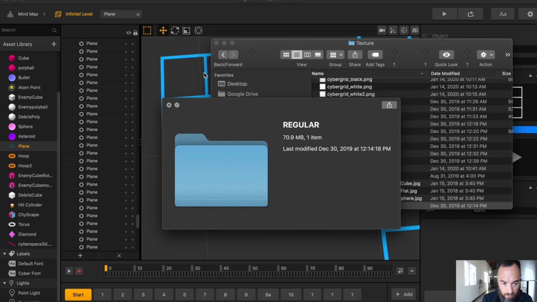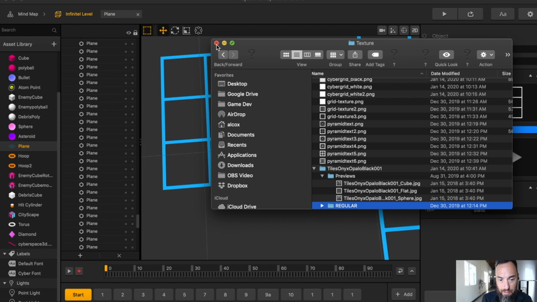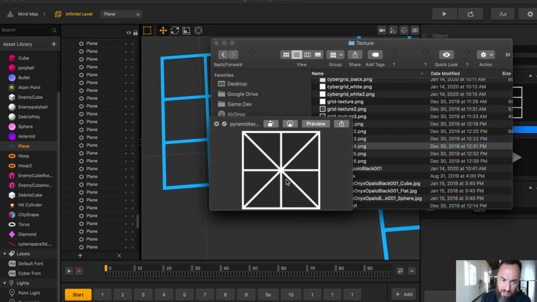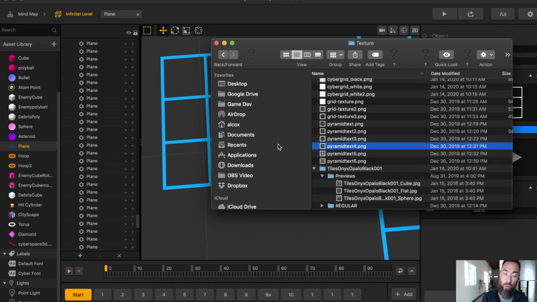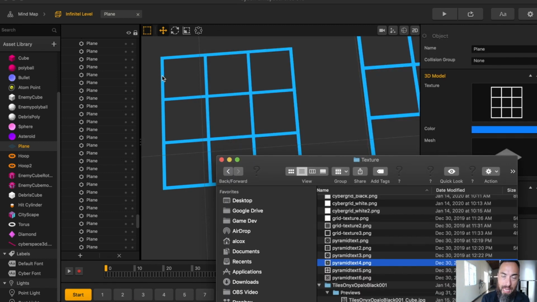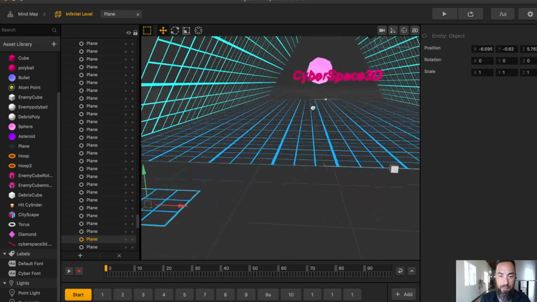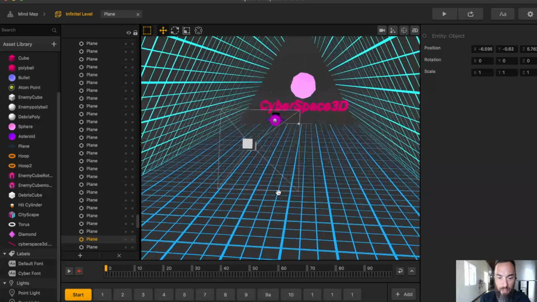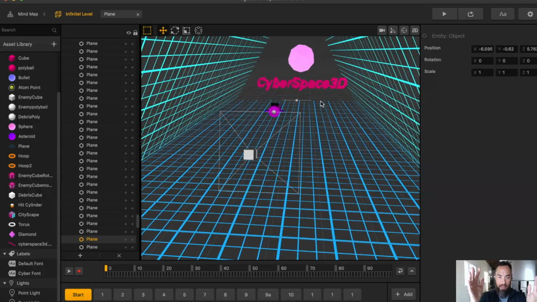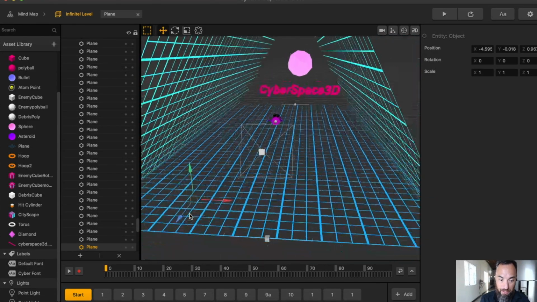There's other textures, and at the end of the day, to me, it's super important to keep it simple. This is a texture I would use if I was trying to use a pyramid. Basically just exploring how the texture works. This is a cyberpunk game, and I wanted that grid line. I wanted you to look off into the distance and see the character moving with the sun and having that action happen. You're able to do that with the texture.